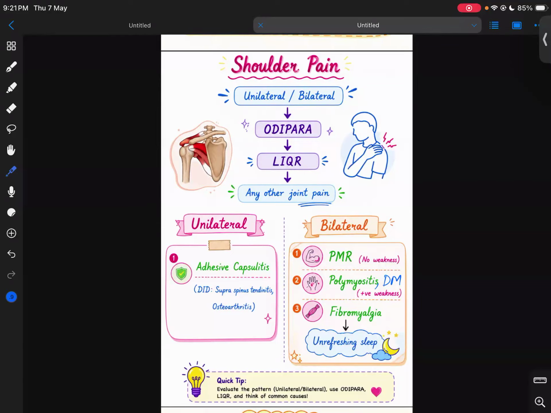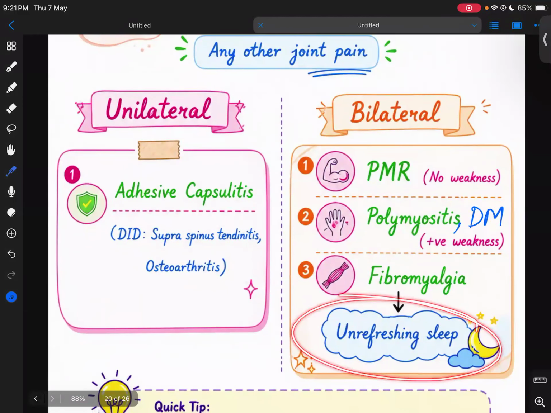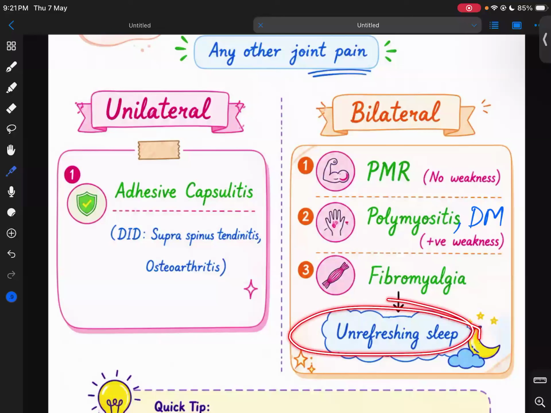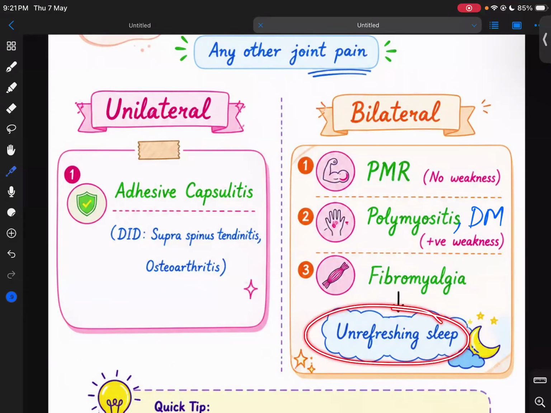You told how we can screen for fibromyalgia, asking about sleep. Unrefreshing sleep, yes. What else? Nothing else is needed. In this case, the patient will mention that she is feeling pain at multiple body sites, not only on the shoulder. Okay. The screening question is about sleep. What about your sleep? Do you have any refreshing sleep? Or do you have any good sleep at night? She will give you the answer.